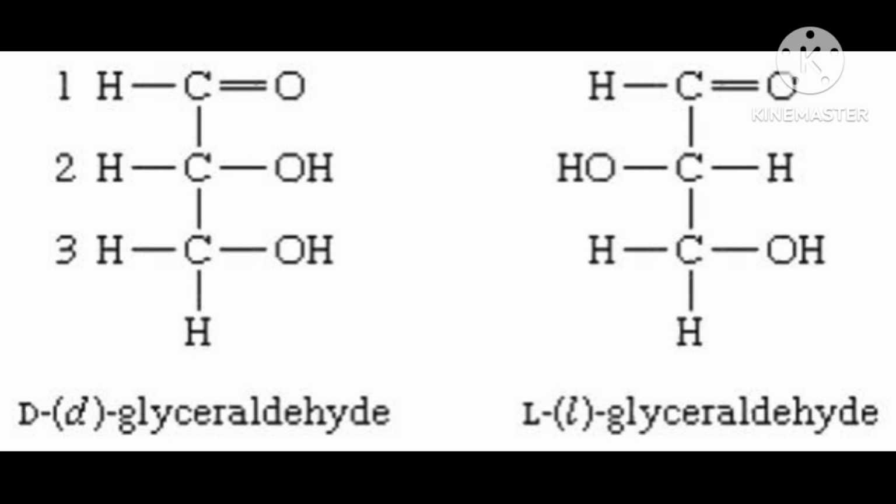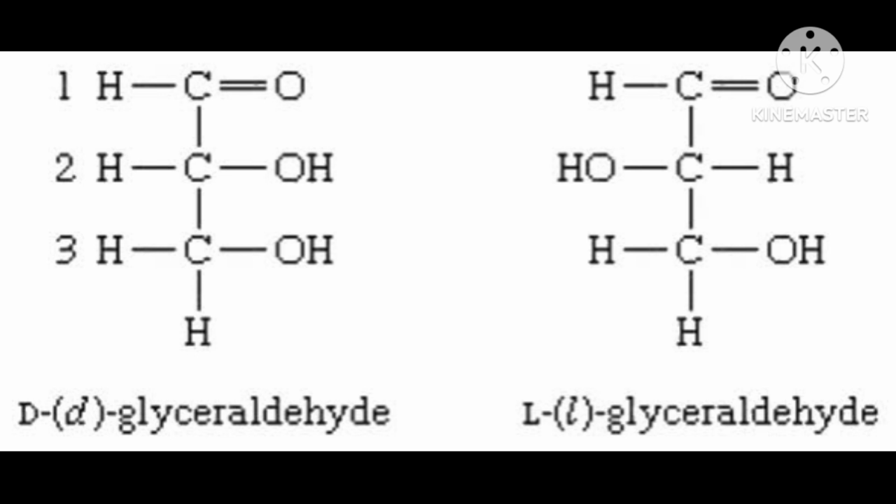Or you can think that CH2OH is the last, and on the middle carbon H is there, and on the right side OH is there. Then one more bond you have to make. Then all that is remaining in glucose you consider as one group, a separate group. Then you think that now OH is on the right.